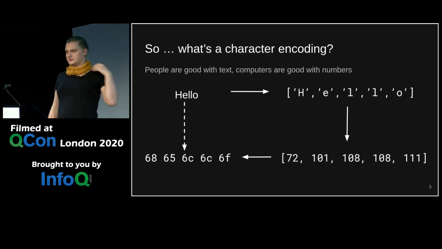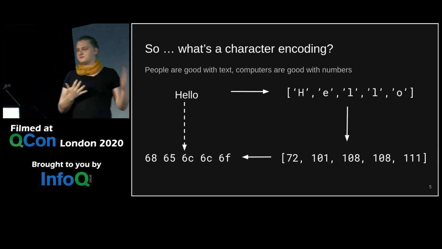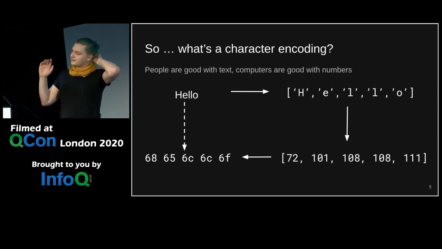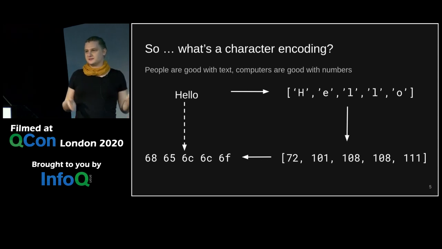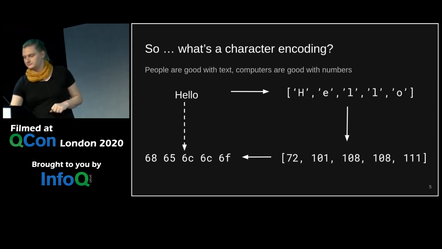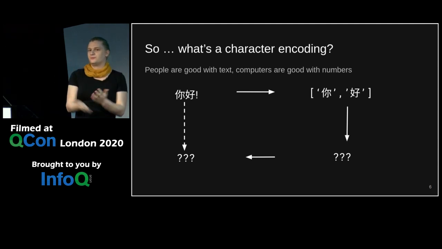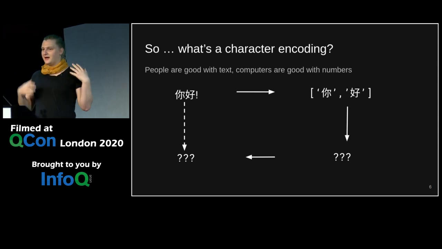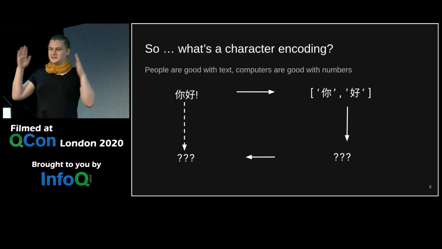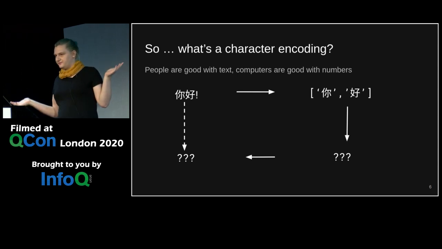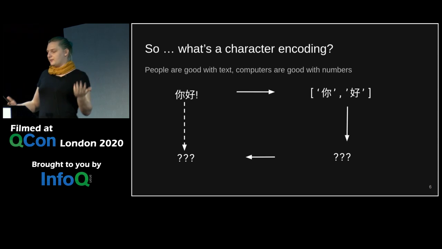So for example, this would be the standard ASCII approach. Hello is a 5-letter word. We split that into 5 separate characters. Each of these characters is assigned a number. And then, at least in this case, we take these numbers and say each of these numbers corresponds to 1 byte in the final output. But once you start working with more and more characters, that system breaks down, because when you say each character is 1 byte, then you're stuck with 256 characters. That doesn't work for more complicated use cases like Chinese characters. So what are we going to do about that?